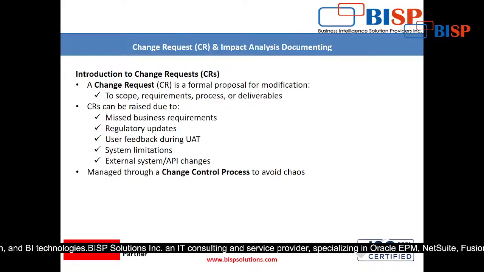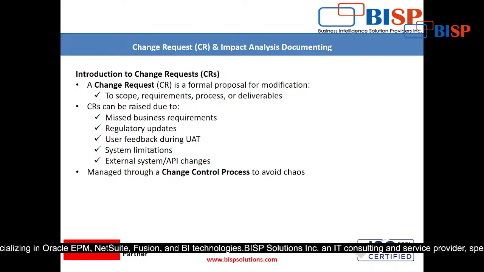I am just giving you an example. Same thing I will give you with this NetSuite implementation also. So at the time of UAT, the civil engineers raised some queries that this type of format is not acceptable to the users. Kindly change the format. So again, that is also one type of change request.